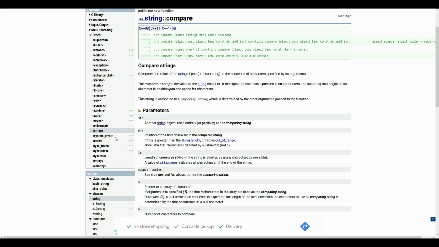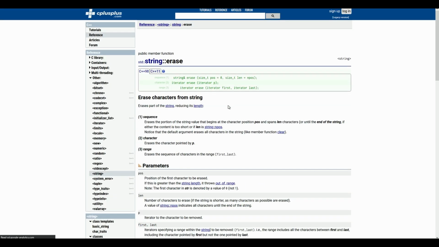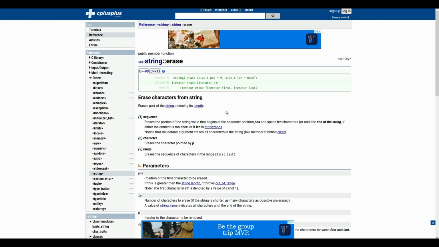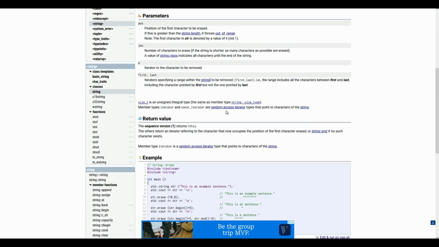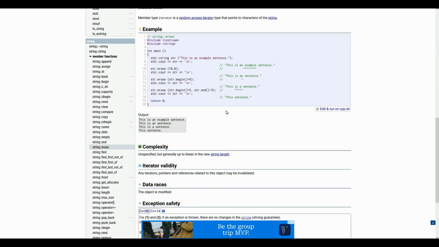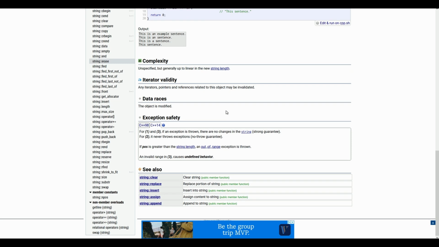Also, you have erase. You can actually delete characters in your string and it'll resize it for you. Remember, all this is done automatically under the hood. All the pain with malloc and realloc and trying to track all that memory usage is done automatically under the hood.